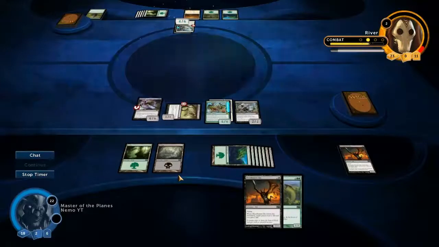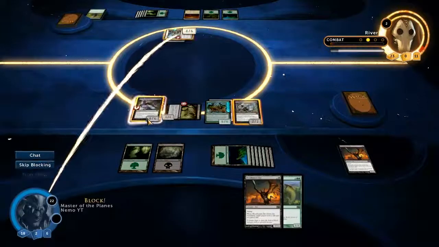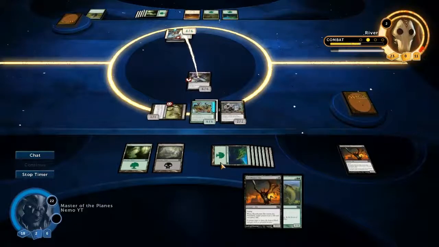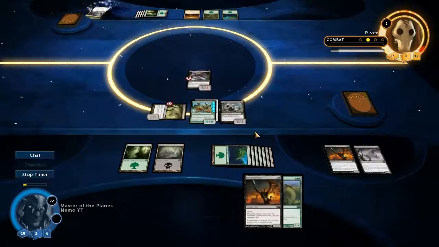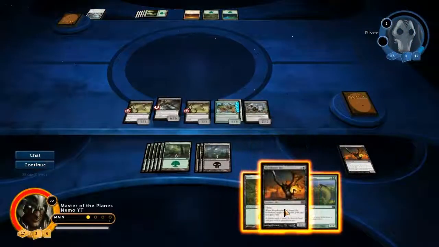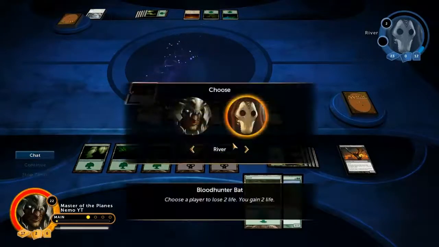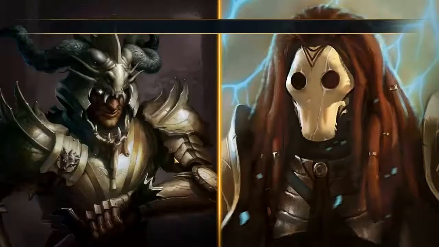Alright, Overwhelming Stampede here. For the lulls, and I guess I'll block for the lulls. And that should be the game. And I even get a dude back out of that deal, so that's good. Blood onto that is going to finish him off. And that'll be that.